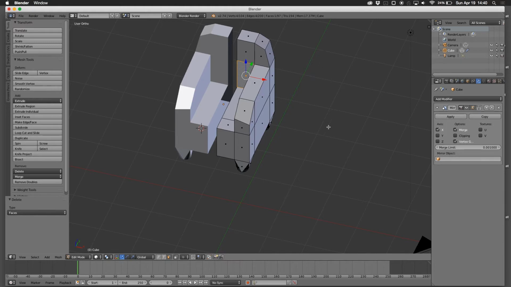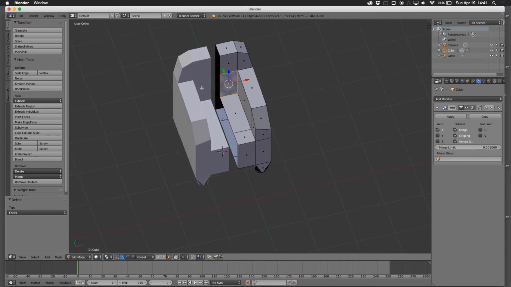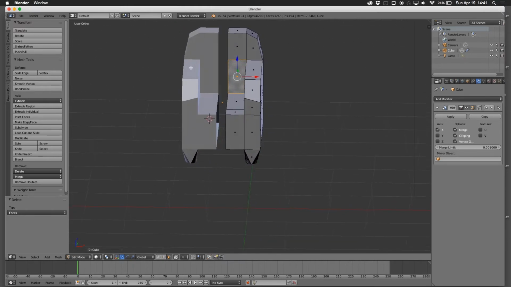So basically we're going to enable clipping, and then drag all of these points that are on the edge into the mirror surface, thereby fusing them with the mirrored half of the object. It'll become clear when we actually do it.